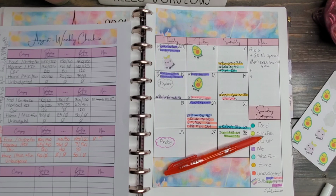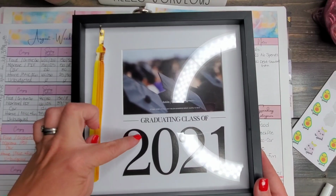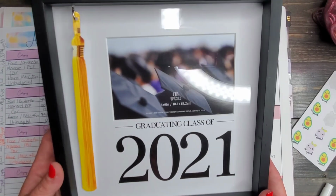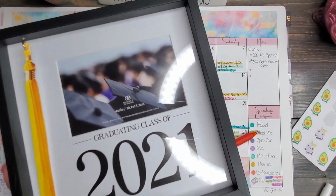The first thing I want to show you was something I found at TJ Maxx. We ended up getting my daughter some household type stuff at TJ Maxx. We also got her this really cute, I think of it as a bar rolling cart, but they're using it for their Keurig in their dorm room and their dishes and stuff. But I found this frame right here. My daughter was the graduating class of 2020. It has a little hook for a tassel and a place to put her picture, and you can hang it on the wall, or it's got the thing on the back. Now let me show you guys why I decided to get this.